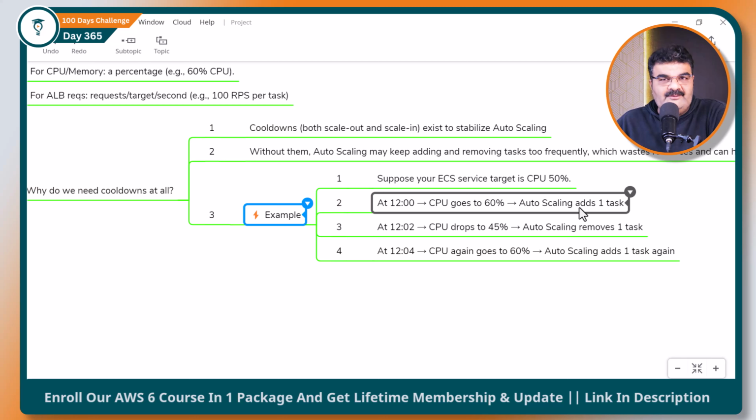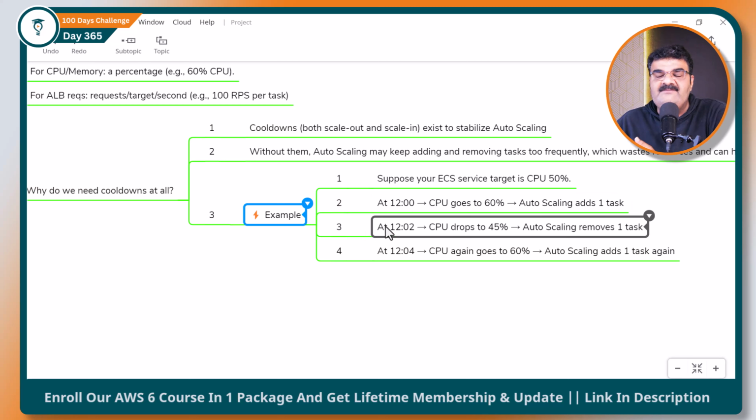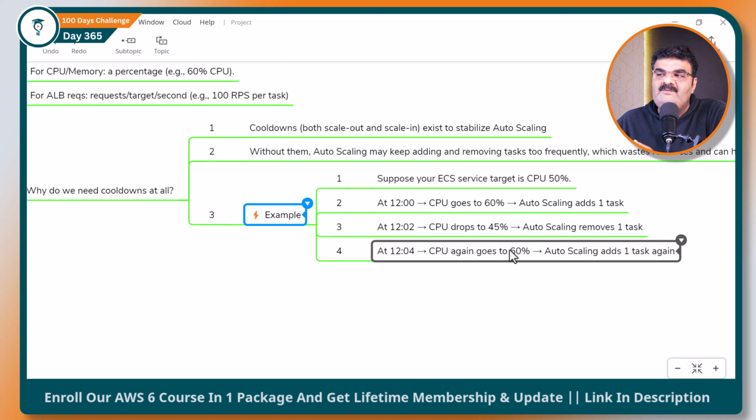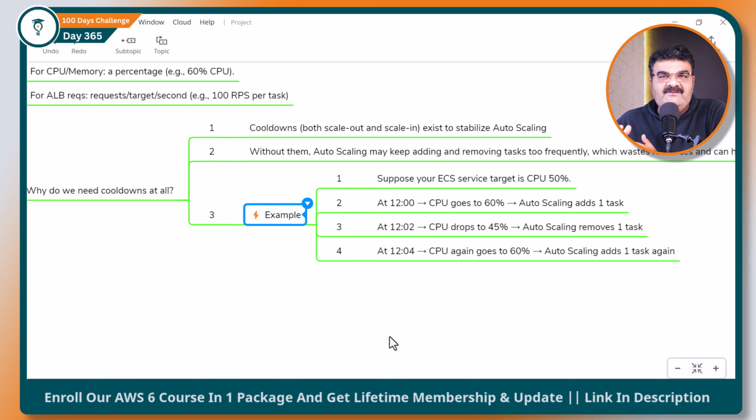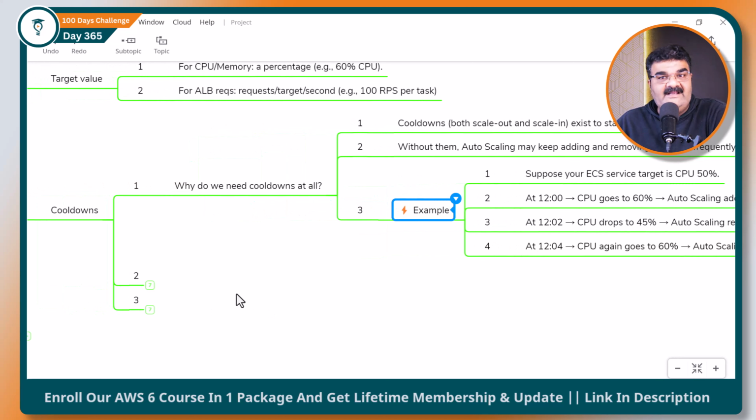Now it is going to add tasks. Again, within 2 minutes, CPU utilization goes down and it removes tasks. Again, after 2 minutes, CPU utilization goes to 60% and it adds new tasks. We don't want this. We don't want to add tasks very fast and remove tasks very fast. We want some timer between two scale in or scale out events, and you can set that up using scale out cooldown and scale in cooldown.